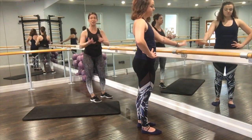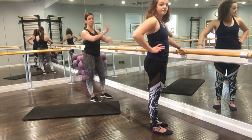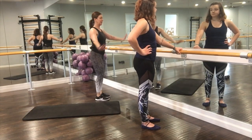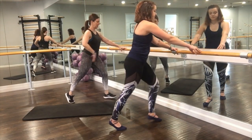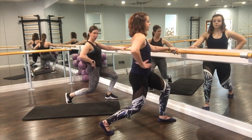You can use a chair, a countertop, a sofa, use your little brother or sister if you need to. We're going to angle slightly so you can see us. So hands to your surface, whatever that looks like, maybe a wall. Take your front foot and step back, bending both of your knees. Good, now inner shoulders, hips all in one line.